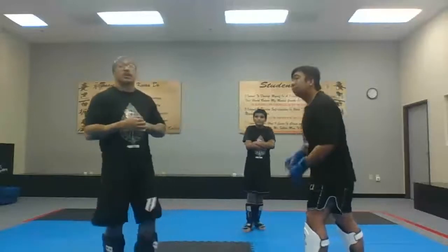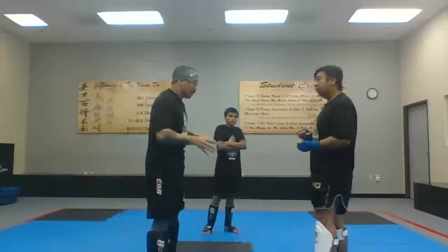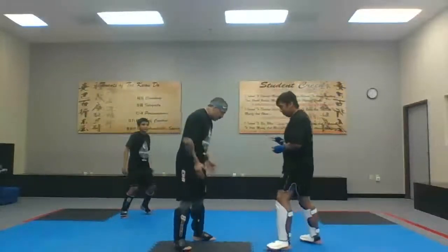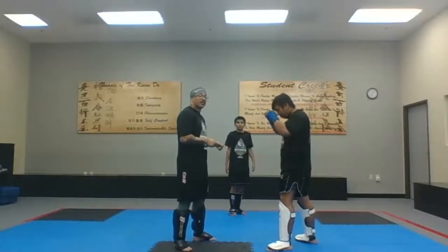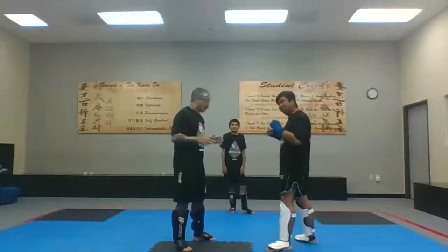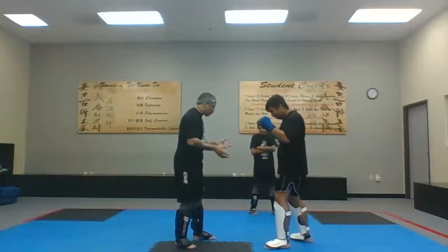So we're just going to work on the switch knee, okay? Switch knee. One thing I want to give to you is, let's scoot over here so they can see our feet. I want to make sure that my feet are in line with Kenny's, okay? Meaning I'm on railroad tracks. If we're standing on railroad tracks together, don't ever do that, kids, okay? But if we were, I'd be on railroad tracks and so would he, okay? Making sure our feet are lined up on the railroad tracks, okay?